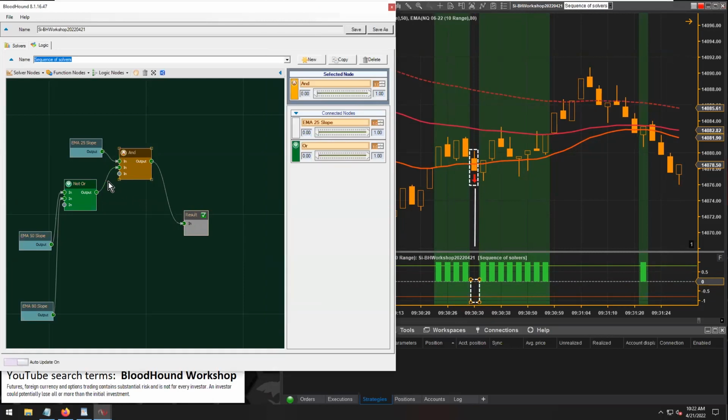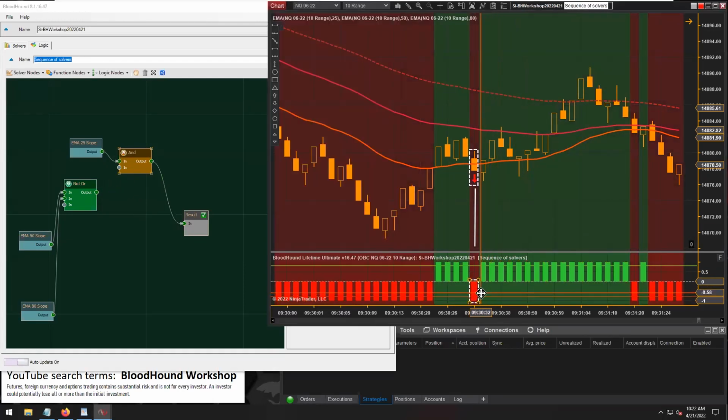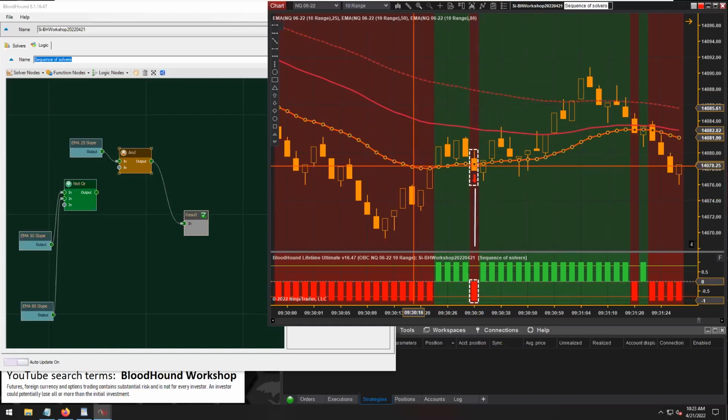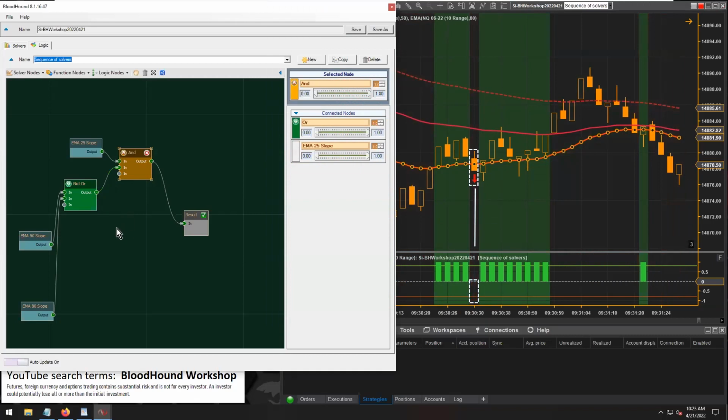Whereas if we disconnect the OR node, look, we're getting our short output when the faster EMA reverses down, but the other two have already reversed down. They're already sloping downward. So we want this sloping downward to strip out or block this short output when the faster EMA slopes downward. And that's what our OR node is doing there.